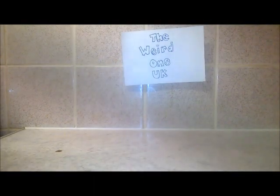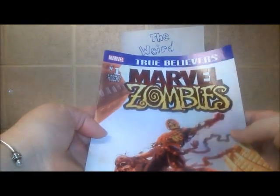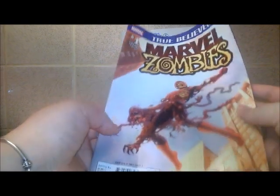Okay, let's move the box to the side. Nice bubble wrap. Protect everything, that's a good start. Okay, the first thing is a rolled up comic, and it is True Believers Marvel Zombies number one. That's a nice start.